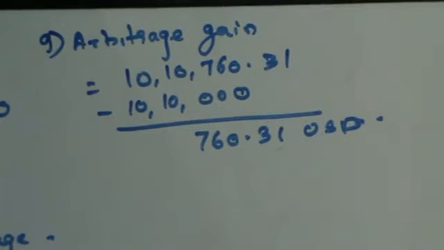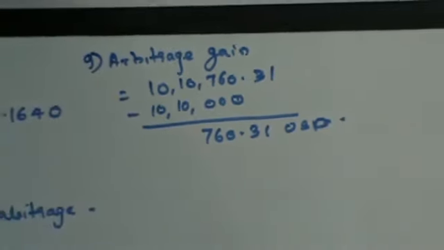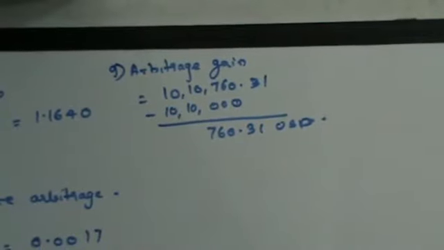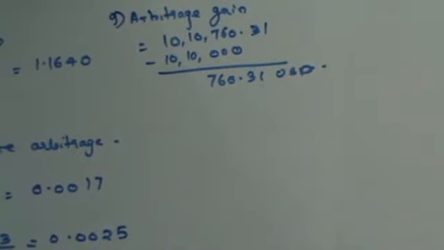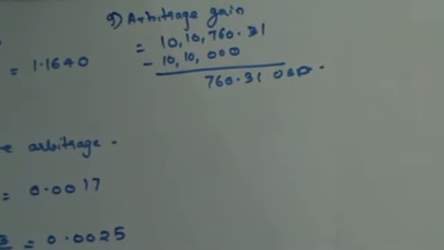For example, when I bought Canadian dollars, I bought them for 1.1620. But when I wanted to reconvert them, when I sent them to US, when I converted from Canadian dollars to US dollars, my conversion rate was 1.1620. Now you'll see my reconversion rate is even higher. So I have to find out, okay, what is greater? Is the currency difference greater or the rate of interest is greater? The difference between rate of interest. So depending upon that, you find out which country to borrow in, which country to sell in.